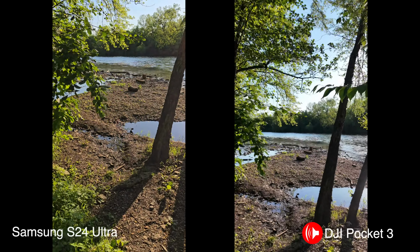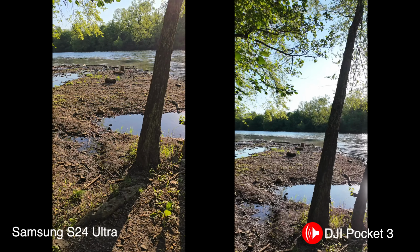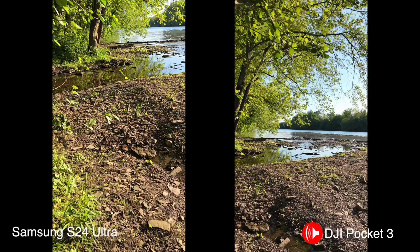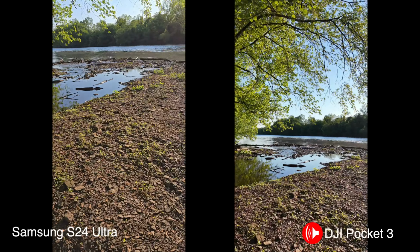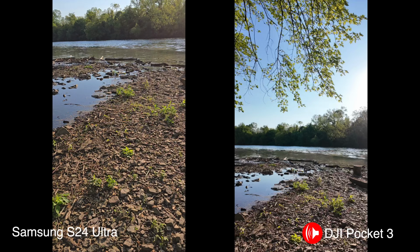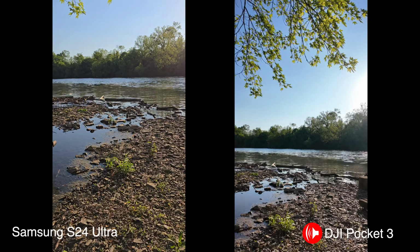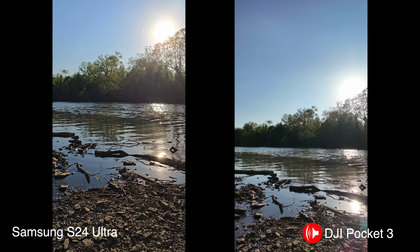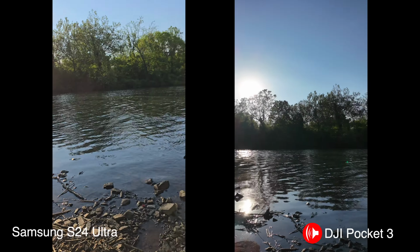Color saturation during the golden hour. This video was shot while the sun was going down, and everything kind of did look a bit orange. Maybe the S24 Ultra is oversaturating the colors, but the DJI Pocket 3 makes it look like afternoon daylight hours and not sunset hours.